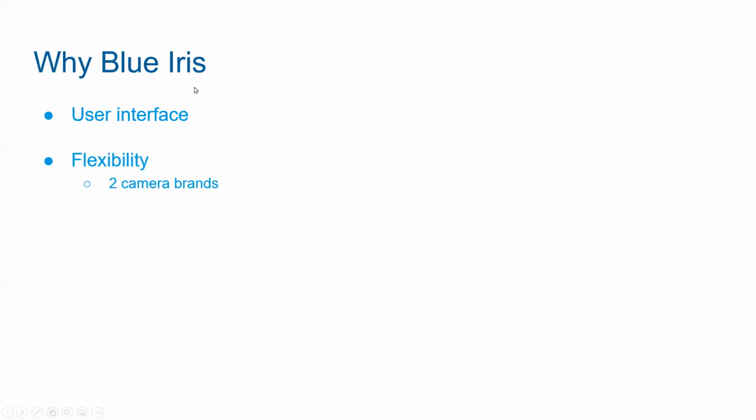And then just talk about why you chose Blue Iris. I kind of highlighted it here, but you can expand on this: user interface, flexibility. What makes it easy? Just reiterate the things that you thought were really good, like the fact that it can support the number of cameras, obviously, and then over time you realize the maintenance of Blue Iris became much easier, right?